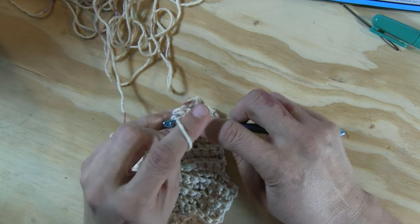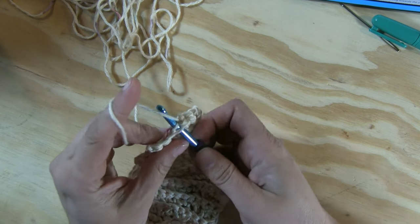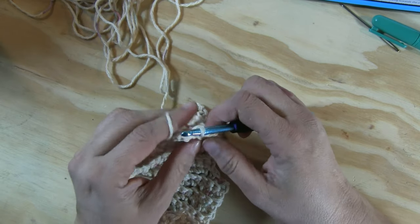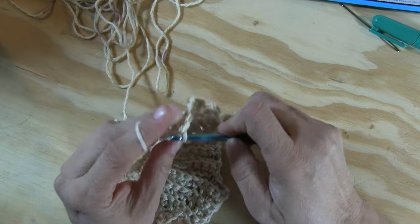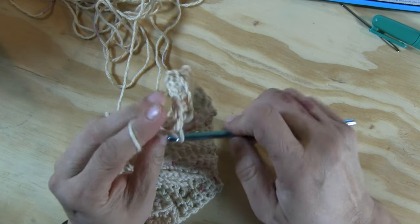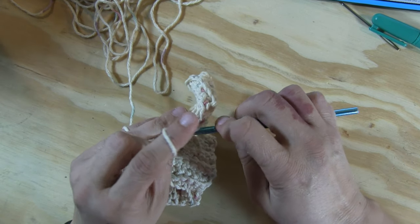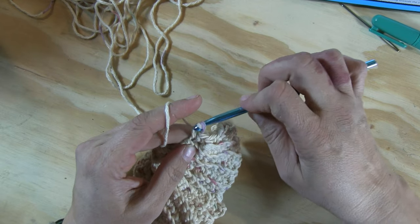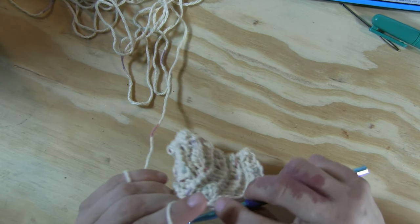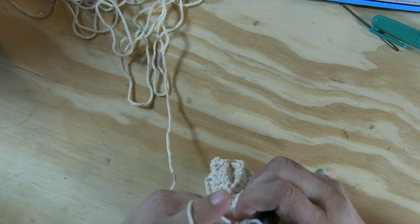There's 1. Ugh. 2, 3, 4, 5, and 6. Now we're going to jump down and get these leftover stitches. 7, 8, 9, 10, and 11, and 12. Oh, come on, 12.